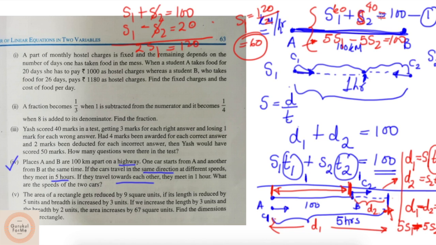Somebody might ask me, will I be able to get this in the first go? My answer would be maybe yes, maybe not. And if you don't get it in the first go, no problem. It is just that you have to see that, okay, this is how this question was solved, and in future if you get a similar question, you should use your mind and intelligence to solve this question in a similar manner.